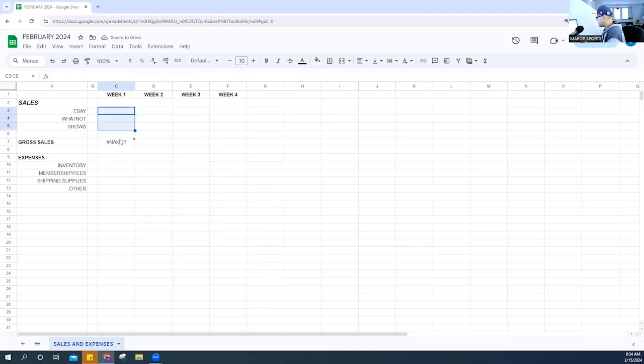So, oops. Do that again. Equals sum of these cells right there. So this is the formula I would put, the sum of this column for week 1. So there you guys go. And then you can use this thing, and usually you can just pull it across. Pretty simple. Super simple formula, sum of this. So it's just you adding all this up.